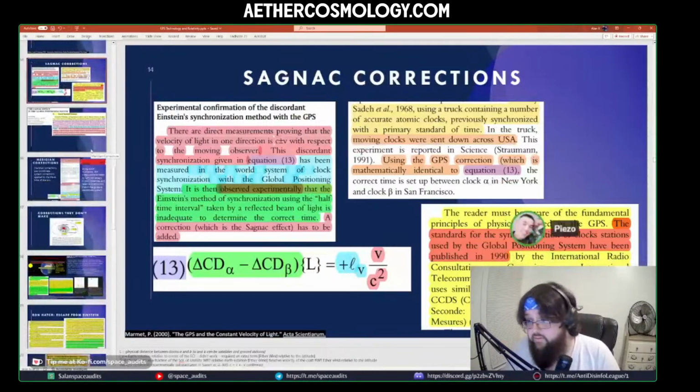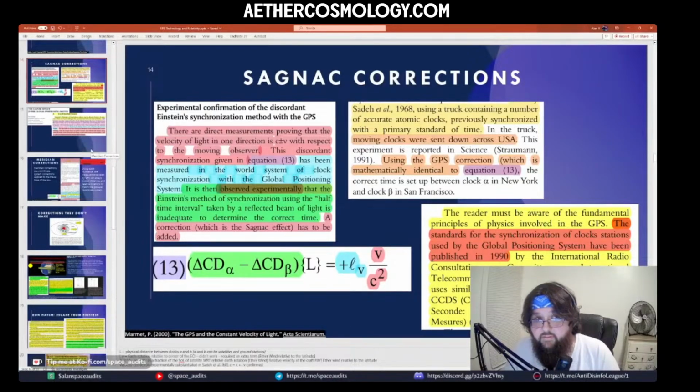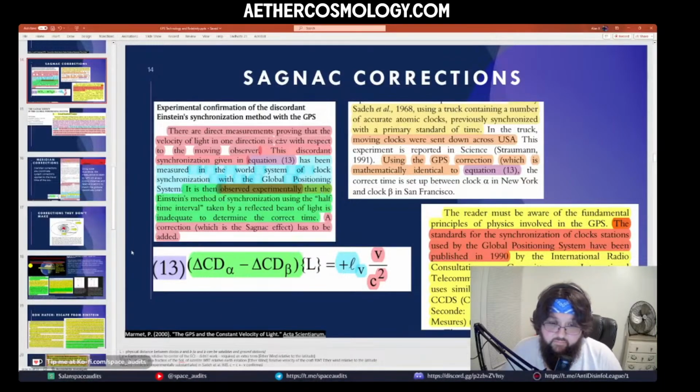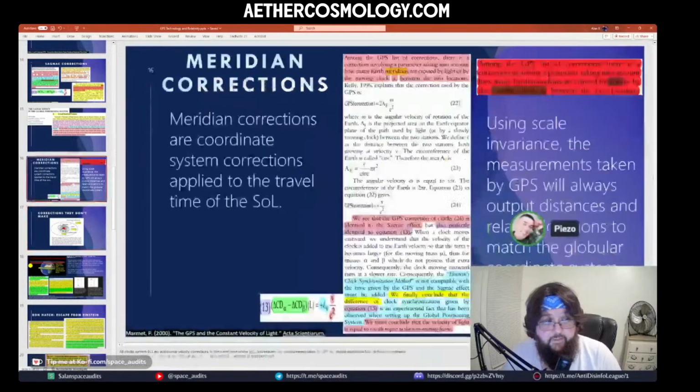Quick question. Go ahead. Is there a variable in there dependent upon altitude? Yes. So all of these are synced. They have their whole GPS system synced to 20,000 kilometers or whatever. They say at that altitude there's equal gravitational potential. Now, obviously, they're not at that altitude, but whatever altitude they're at, they have it baseline corrected for that altitude for a single baseline. Is that what you're talking about? Yeah, because that would account for the differential in the rotational speed at ground level versus wherever they're at. The Æther drift.